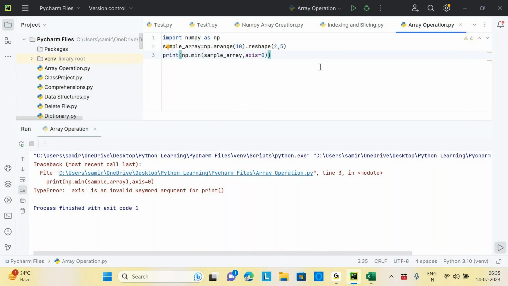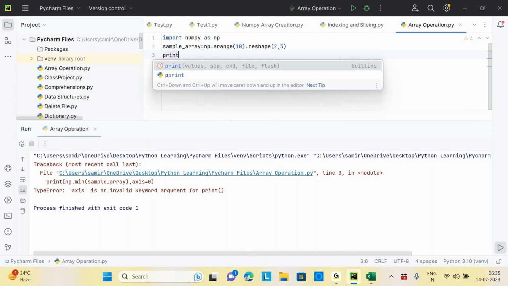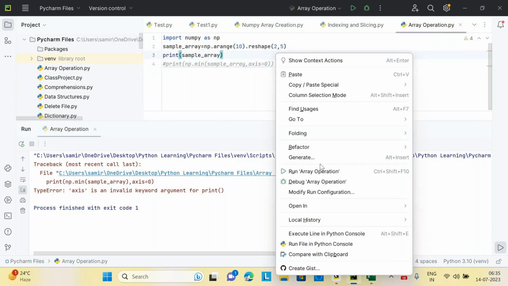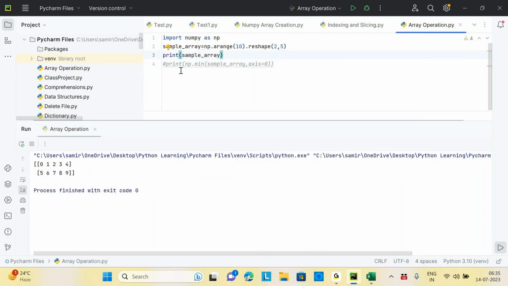Now, there is an axis standpoint here. Tell me what you think before running this. If I run this with axis equals to 0, what do you think the minimum value will be? Now you understand the overall minimum, and I am giving an extra parameter, axis equals to 0.